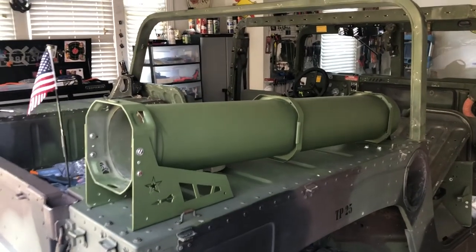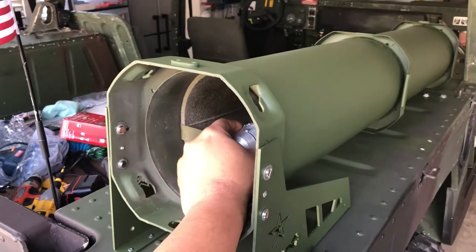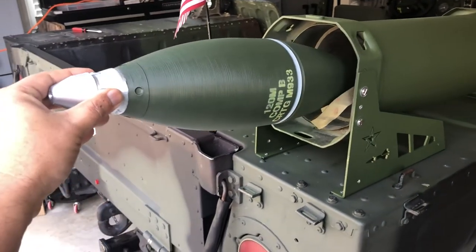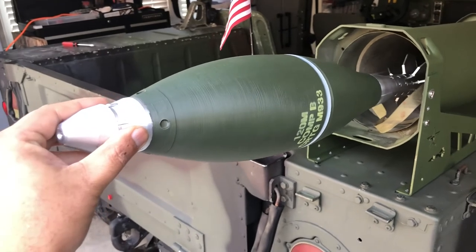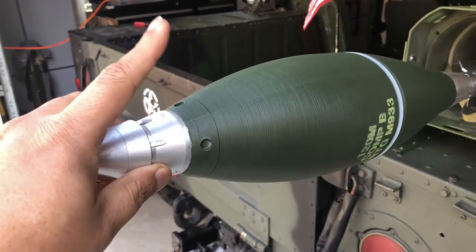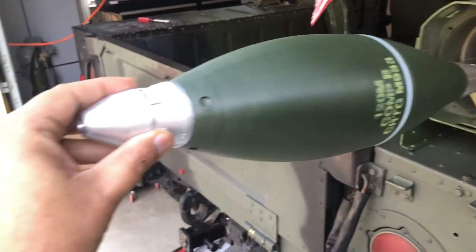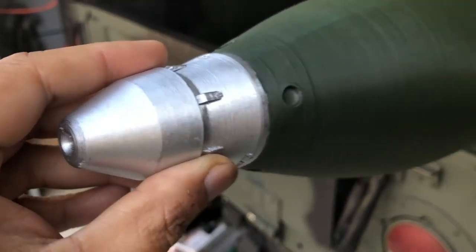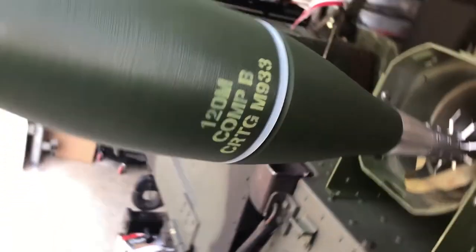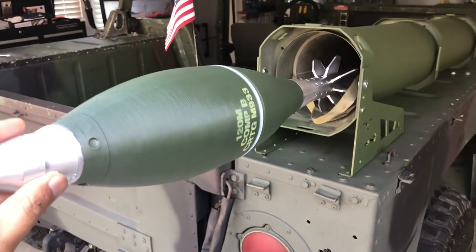Good morning, guys. It's the next day. And look what arrived in the mail. How beautiful is this? This is a 3D replica, not real. Made of plastic, 3D printed. But look how beautiful and detailed it is. Quite realistic. With the stenciling and everything. This is gonna be great at car shows.